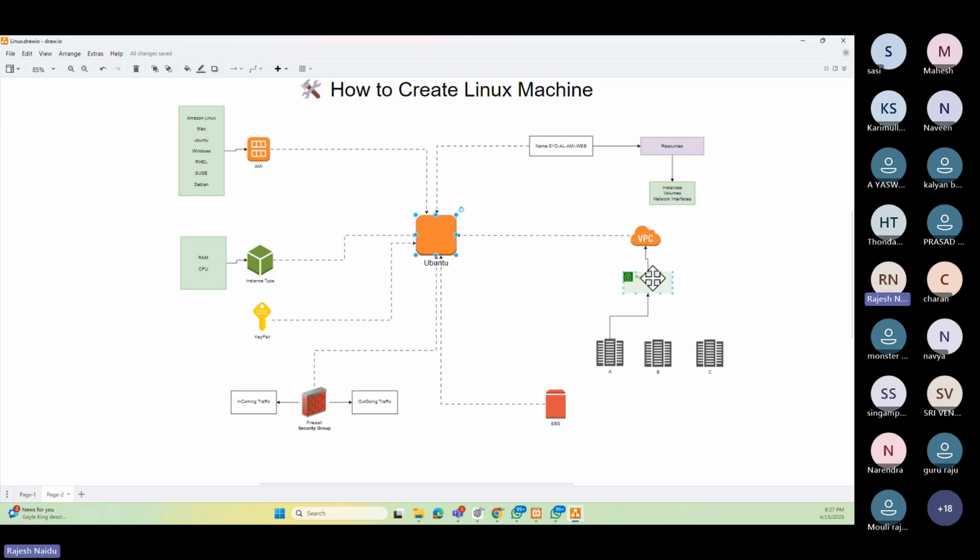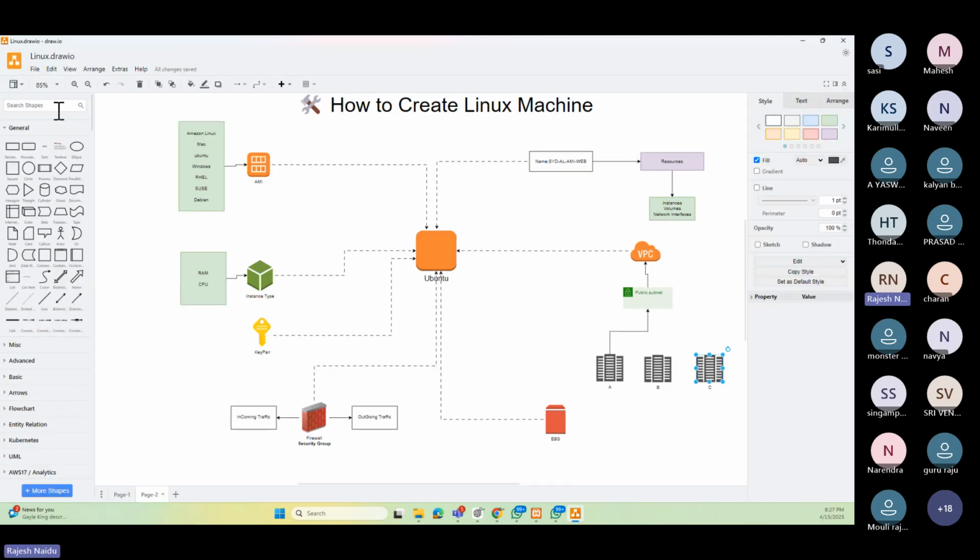Suppose in Hyderabad, three data centers are there: availability zone A, availability zone B, availability zone C. Suppose this system is being created in availability zone A.